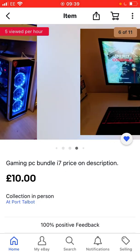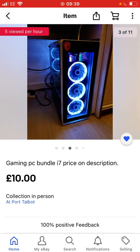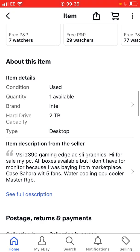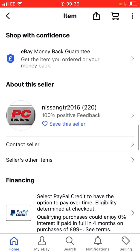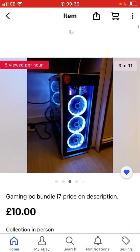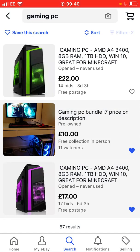It's literally 10 pounds — I can't believe that. I will literally be getting it in maybe like a couple of weeks or so. Fire gaming PC bundle. I actually don't know if this is a gaming PC — that'd be so funny if it's not. No, it's the eBay money guarantee. I want to see if it comes up as a gaming PC, so I'm going to type 'gaming PC' at the top.